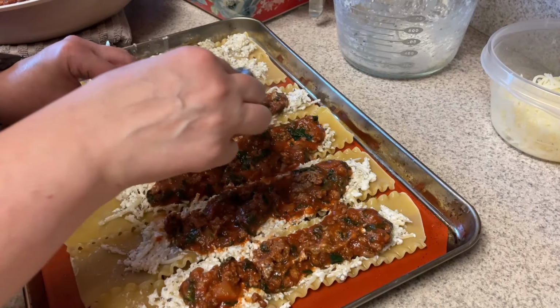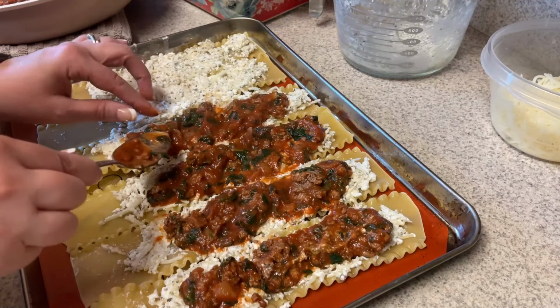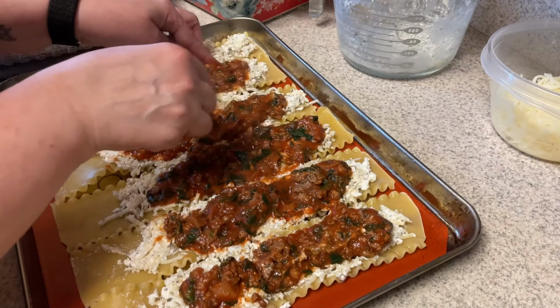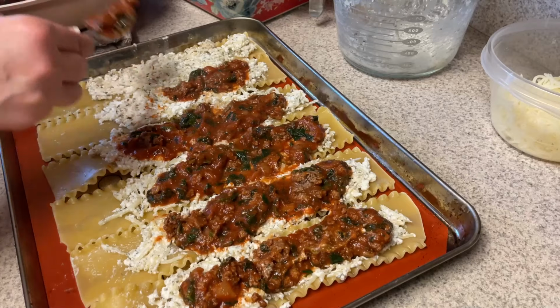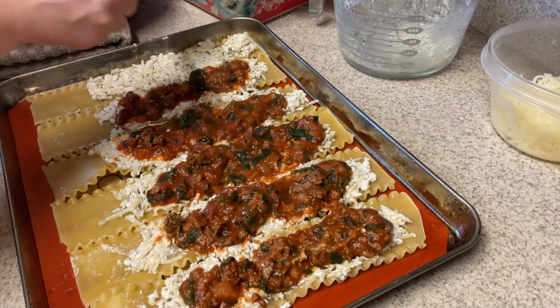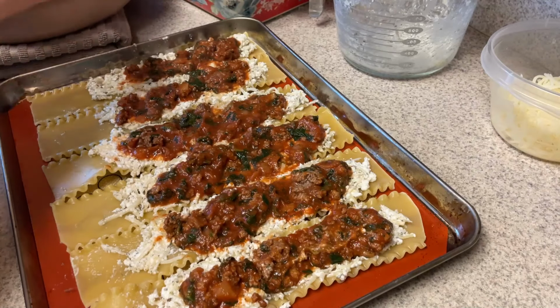It's still getting in there. It's adding just that extra layer of vegetables. So again, up to you how you want to do it, or you can leave it out completely if you're just not a spinach fan, but I like it enough cooked really well, in with my meat.